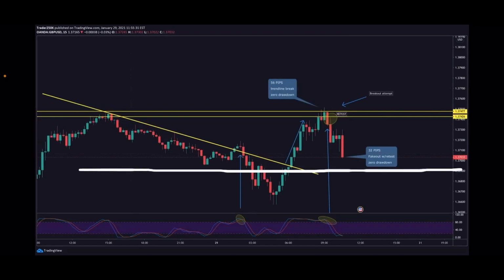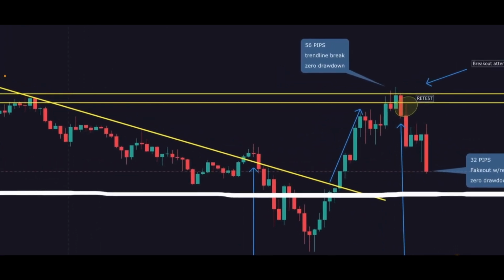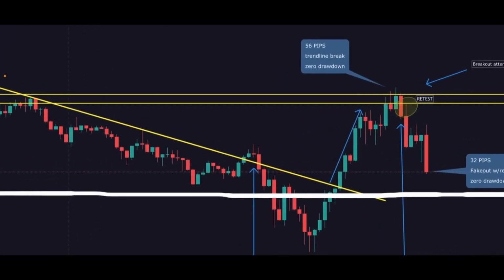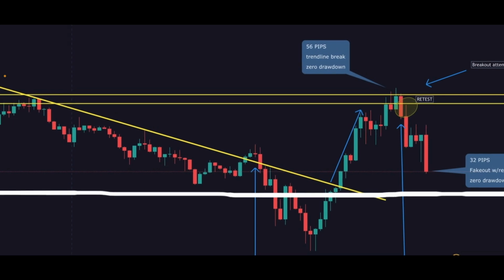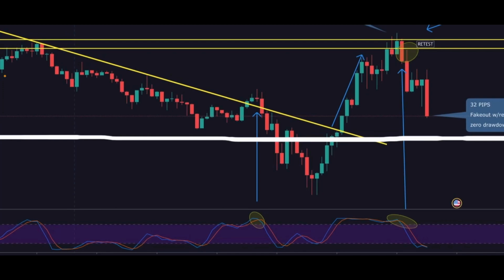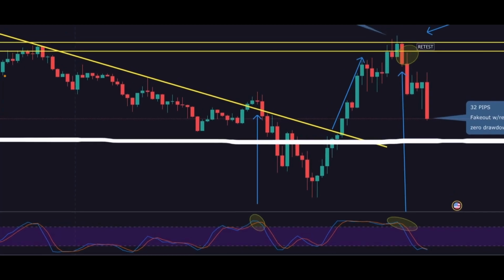So this is the chart as it happened afterwards. I had to mark that white line there. It's not even perfect, but I had already erased the chart and I didn't want to rebuild everything. So I just drew it with my finger to pretend that was the line at the bottom. But anyway, we do see that price attempted to break out of the trend line before. One or two students discussed that in the community, saying, hey, are we taking that for a buy? Should we wait for it to close? I'm looking at the stochastic RSI and I'm seeing that it's in the overbought position and I'm not very confident that it's going to go to the top.